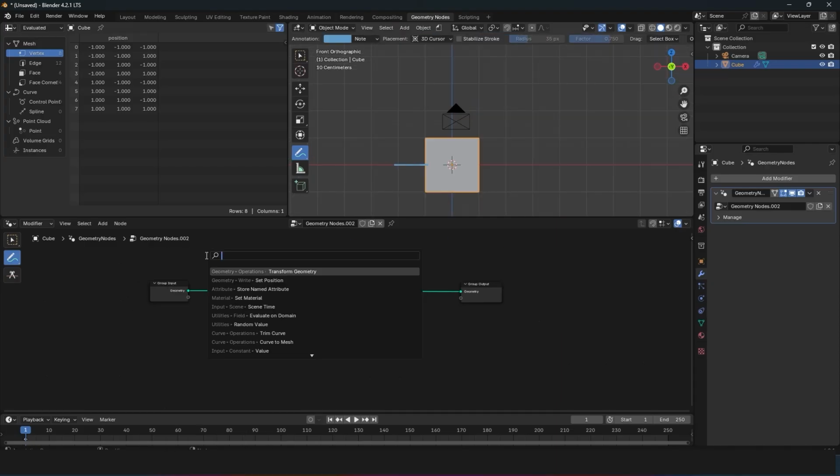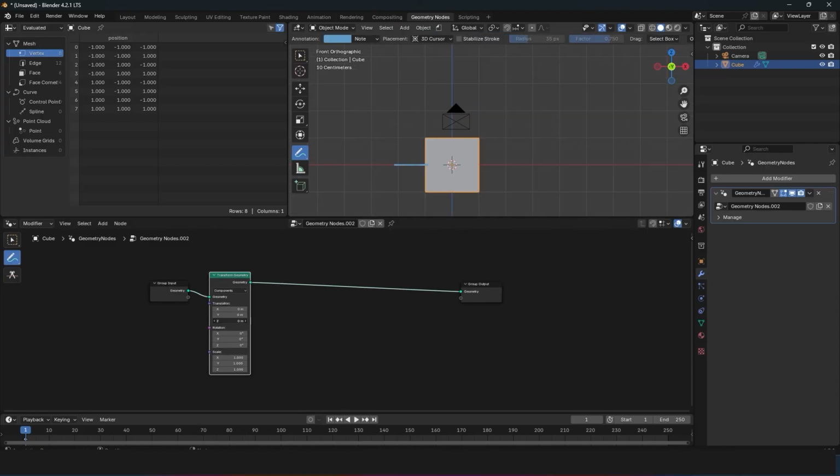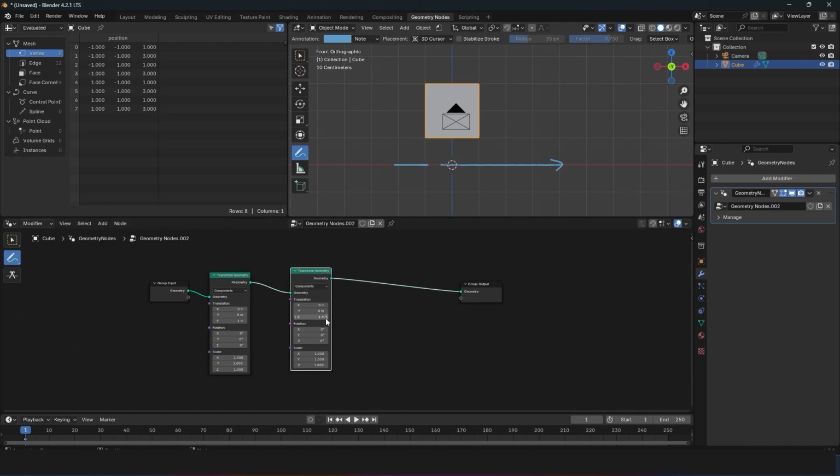So let's try that. So let's use a transform node, move this up 1 unit, just like that, and then move this on the left another unit. So if I shift D, again you can see because I still have this value, it moved this 1 unit up and then added another unit. So now this should be 2 units up. So this should be 2 units, and now we can even measure that. So we started off when the whole object was around here, and we moved it 1 unit, and again moved it another unit up with this.